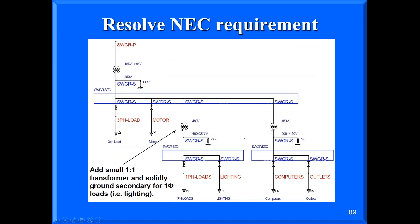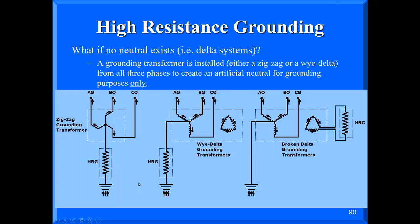Others. So how do you do it? I may still have some single-phase loads. I need to service those loads. So what do you do if you take a solidly grounded system and change it to a high resistance grounded? What you're going to have to do is add some transformers that are 480 to 480-277. But what kVA size is that going to be? Maybe a 50 kVA. Well, 50 kVA is a low full load current, low fault current level, so I'm not as concerned about that protection, and that's how you do it.